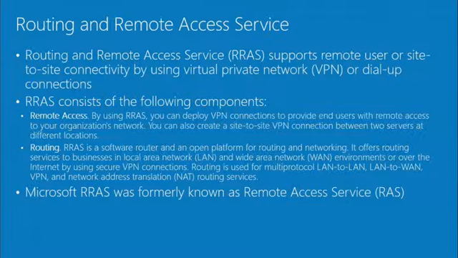Okay, RRAS consists of the following components. Remote access, so allowing the ability to access a remote system. And routing, so basically the ability to, from a local network, connect to a remote network. Turns a Windows server into a router. Correct. And this was formerly known as the Remote Access Server, or RAS. Yep, RAS is a well-known acronym that's still used pretty readily. People still call it RAS, even though it's Routing and Remote Access Service.